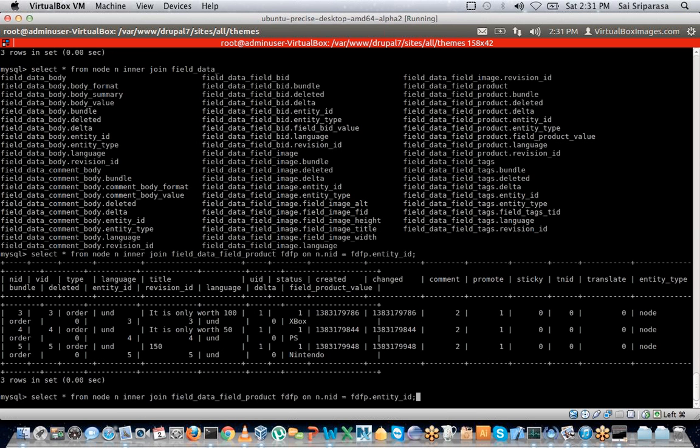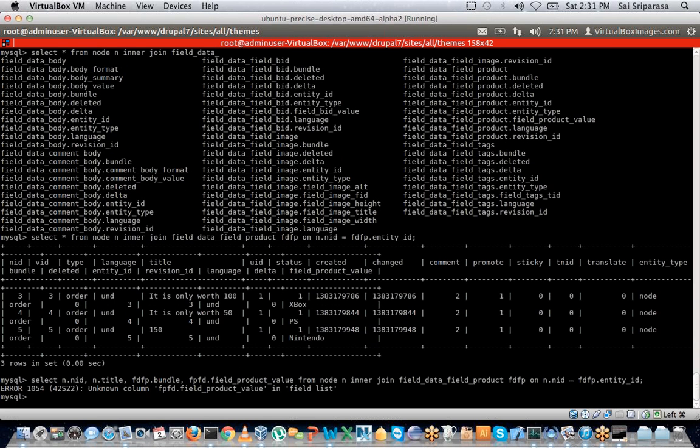So now all that we'll need here, rather than doing a star, let's do n.nid, n.title, and then fdfp.bundle, fdfp.field_product_value. Okay, it doesn't have field product value.